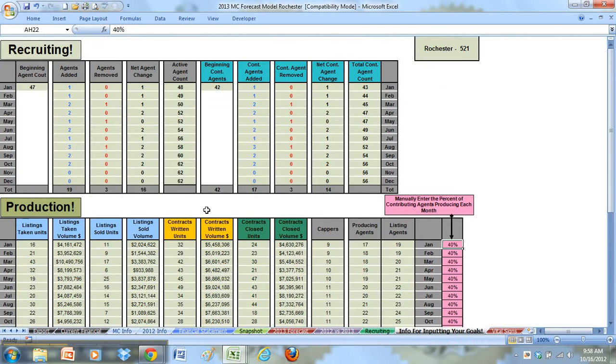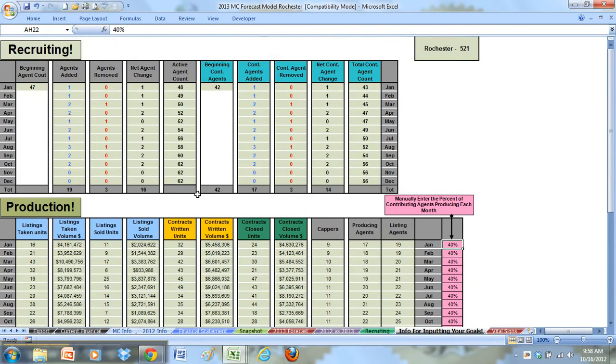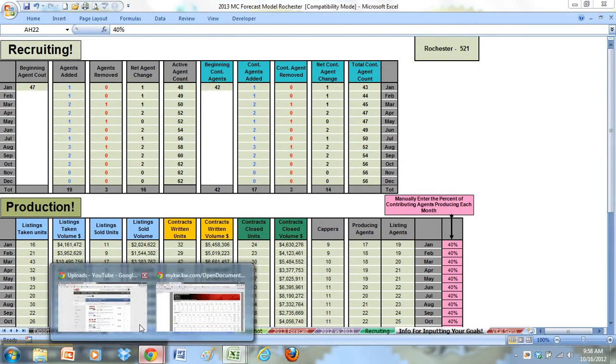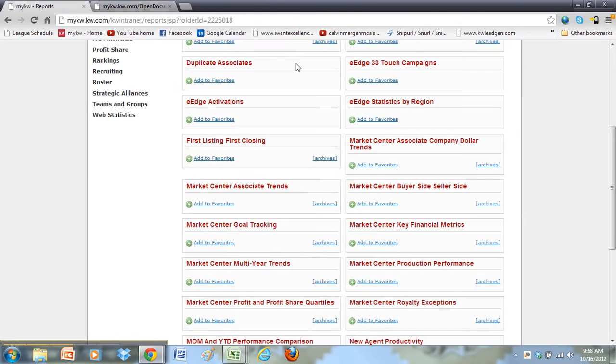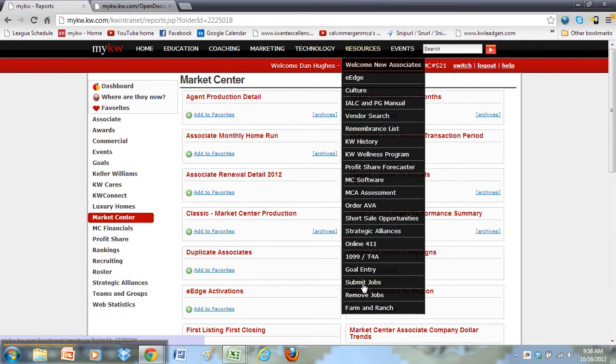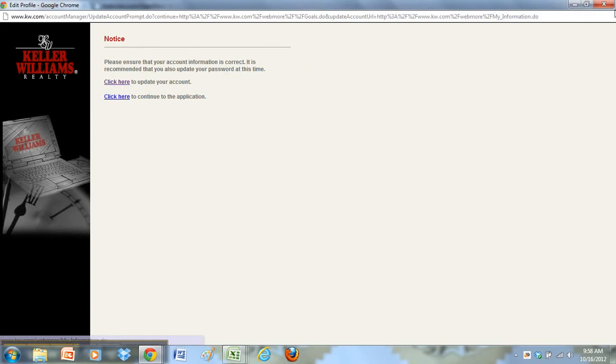And then it's got the info for inputting your goals into MyKW. Being the fact that this is not KWRI's forecast model, the only thing that you have to do manually on this is enter in this data. So you could print this off and then you'd enter this into MyKW under resources, goal entry, and you would just enter in that data.